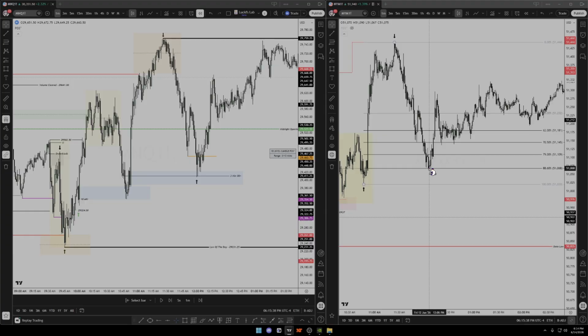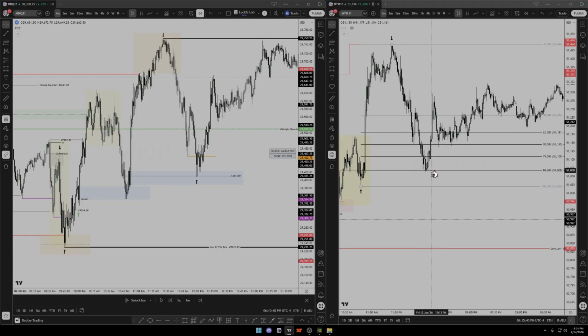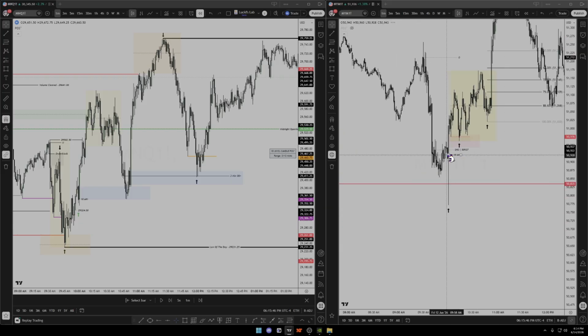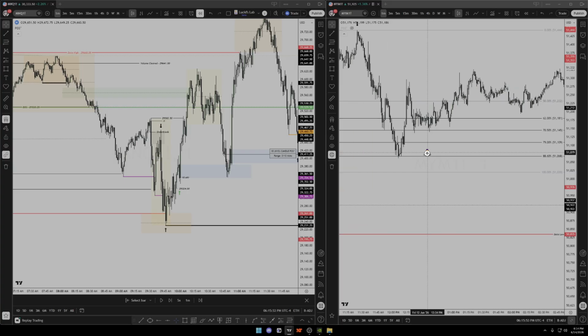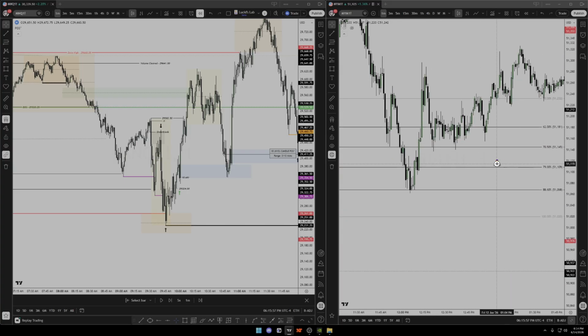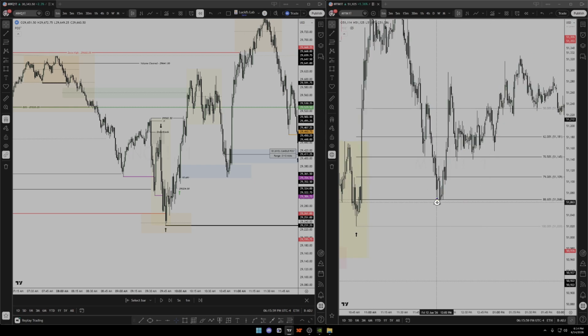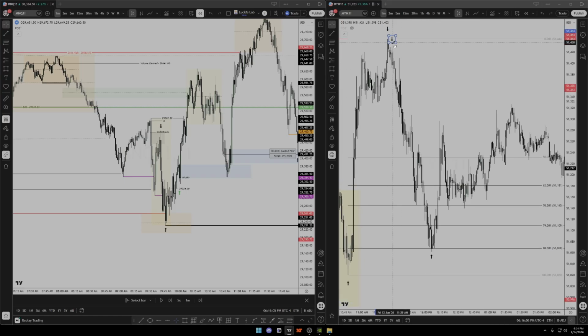Price respects it, body closes higher, and we continue to ascend. Same thing that happened here with the breaker structure, change in trend. Very much similar with what we were saying down here with the shifted market structure. Shifted market structure, same concept applies here. Just copying and pasting and repeating the same thing over and over again. But it trades it to that 88.6, and price expands and breaks above these short-term highs here.